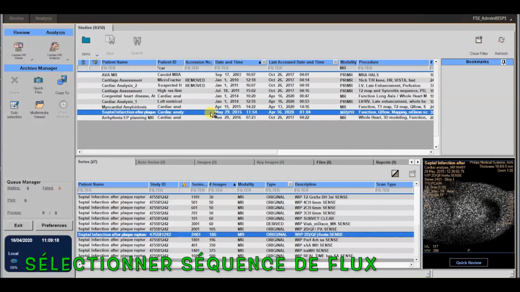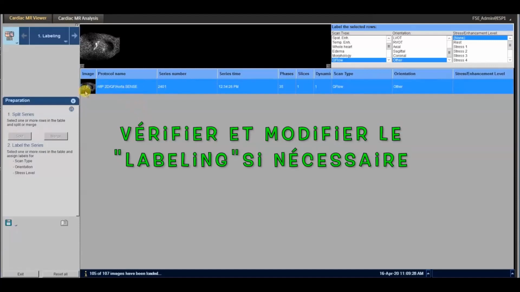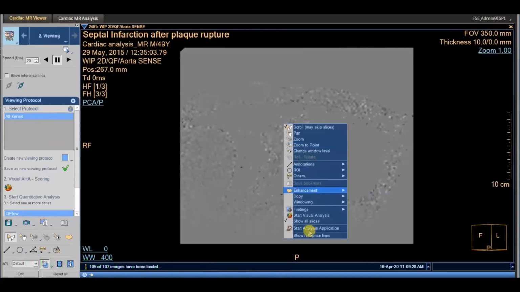Here we can see the flow. We can select the flow image to verify the same things in the steps. We right-click on the image and start the application.